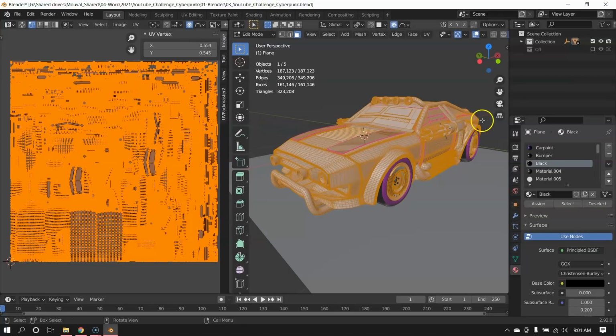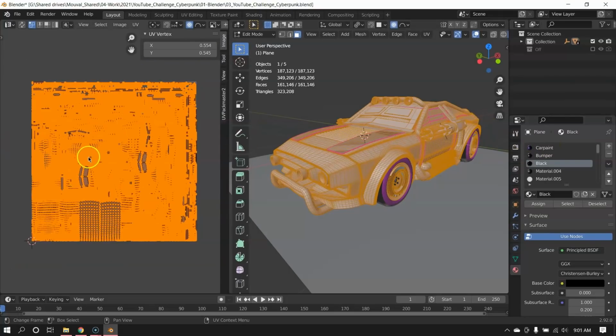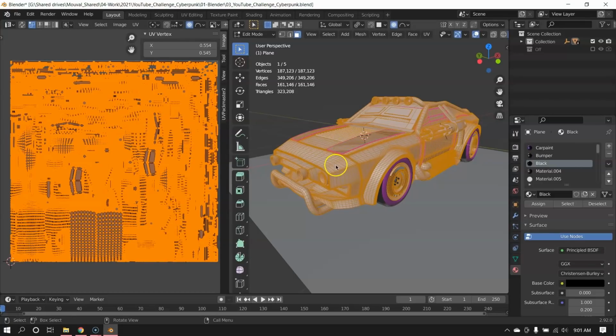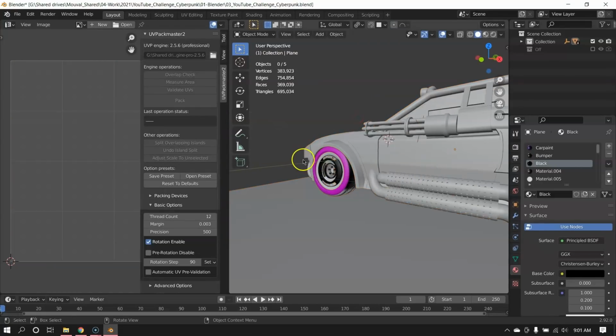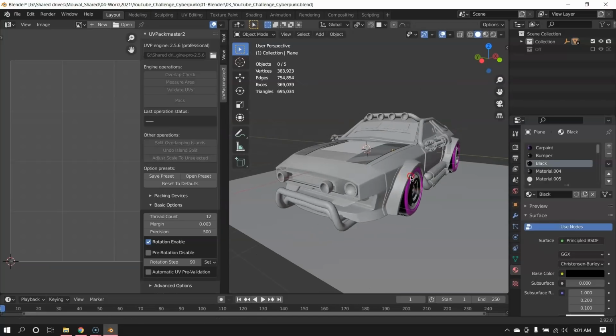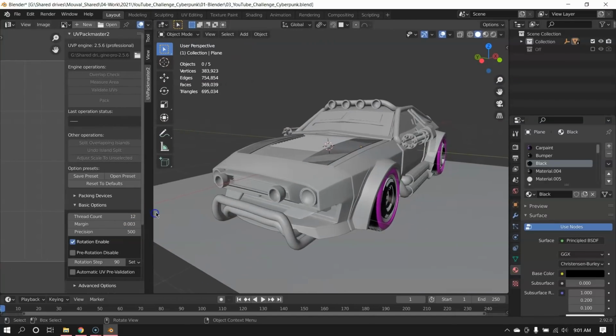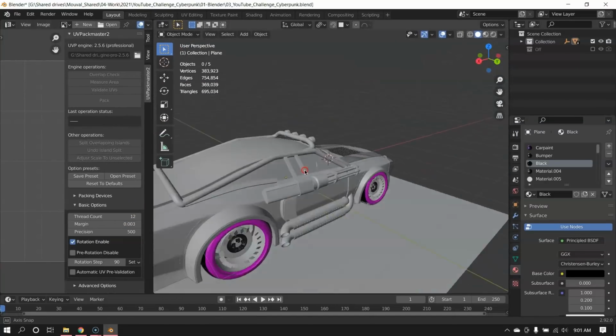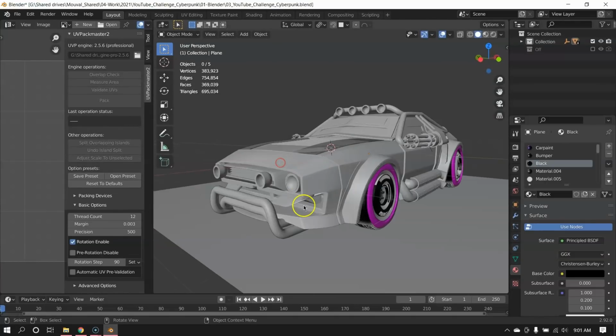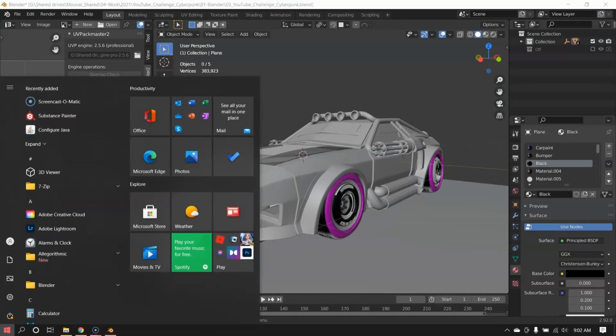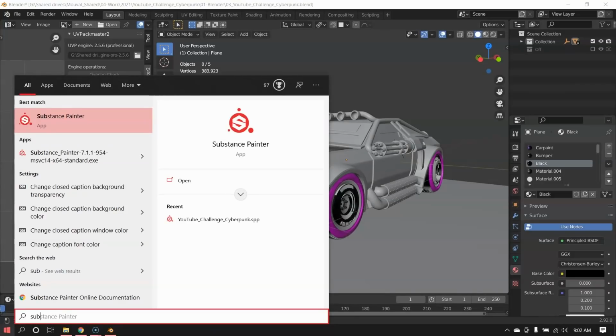In the end, I realized I should have unwrapped per material, but I just did this because it was quicker and I didn't use my brain and was in the game asset zone. But yeah, there would have been better ways to unwrap, but this was a fast little way. So that's pretty much it. Nothing changed. I just got it ready for painting. So now I'll show you how I painted it.